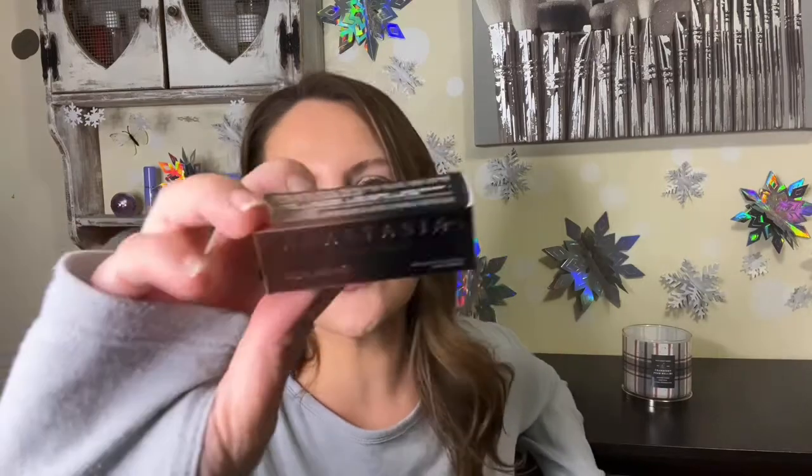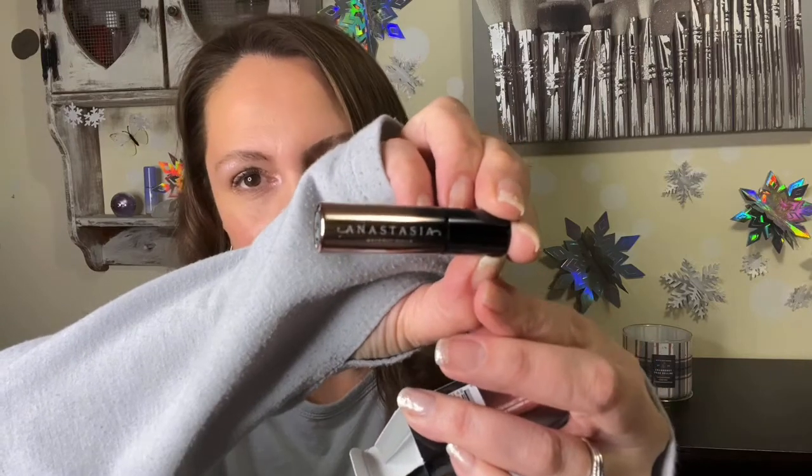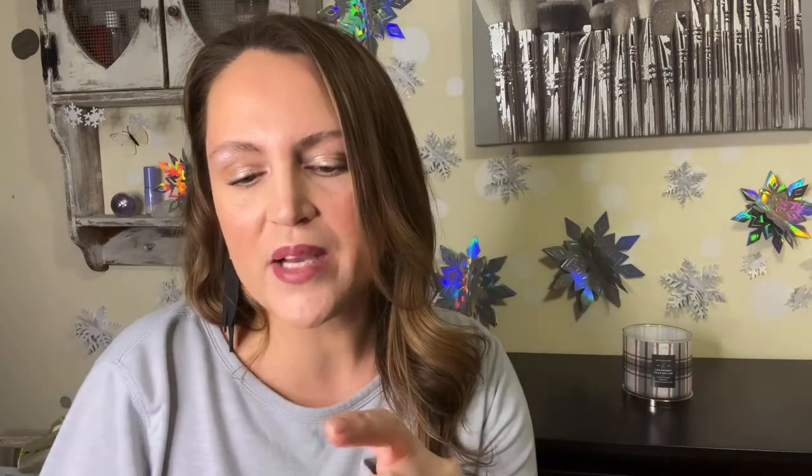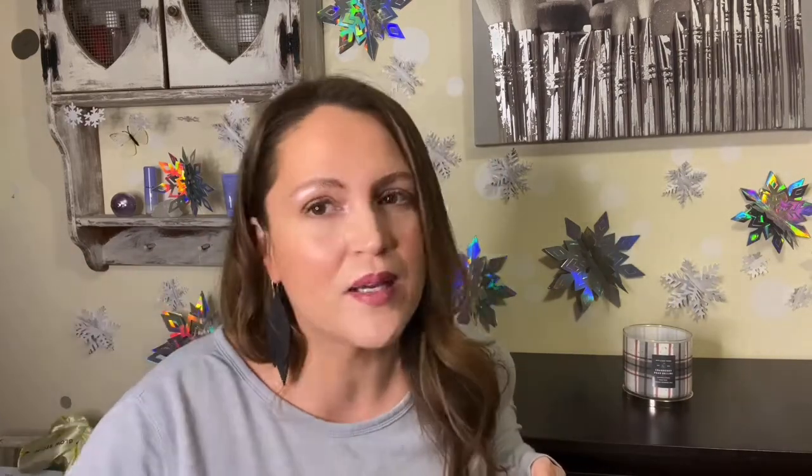I had to use my points — so many points! I decided to try this Anastasia Beverly Hills mini mascara. Right after I used my points I just clicked and that's how I ended up getting my Hello Sephora bag. Look at the size — I know it's tiny, it's 100 points, but I do want to try it. The packaging is so adorable. These are available on the Sephora website for 100 points, and I believe they have better variety online than in store.